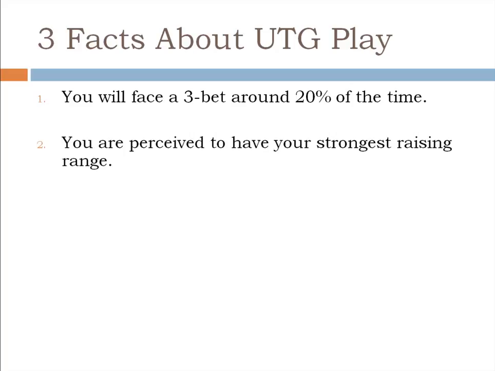You're also perceived to have your strongest raising range. Most players play relatively tight from under the gun, and you should as well. We'll talk about which hands to open and why you should open them in a second. But the solid regulars know that you're going to have a strong raising range. The implication of these two facts is that this is the situation in which your 4-bets get the most respect. That's going to be important when we construct our ranges and talk about how we want to respond to aggression when we face a 3-bet.